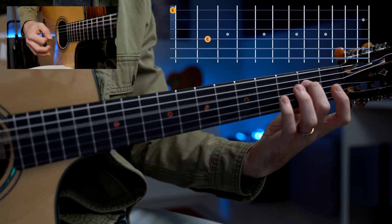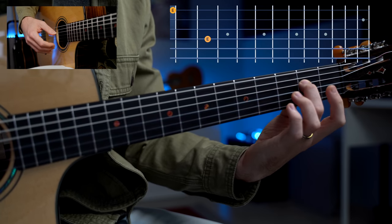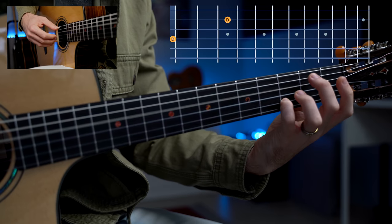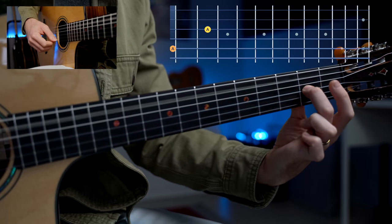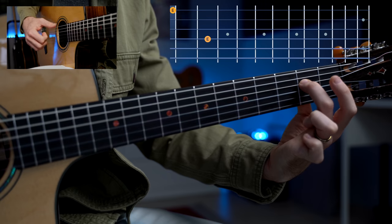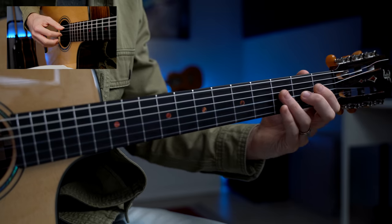Now E and E, F and F, E and E. Now we go back to the C, D, B, C, A, that this time we play with the finger 2, B, E, and the low E. Now I'm gonna play the whole thing one more time, just focus on the right hand. I'm always alternating, plucking simultaneously with thumb and index, and then thumb and middle.